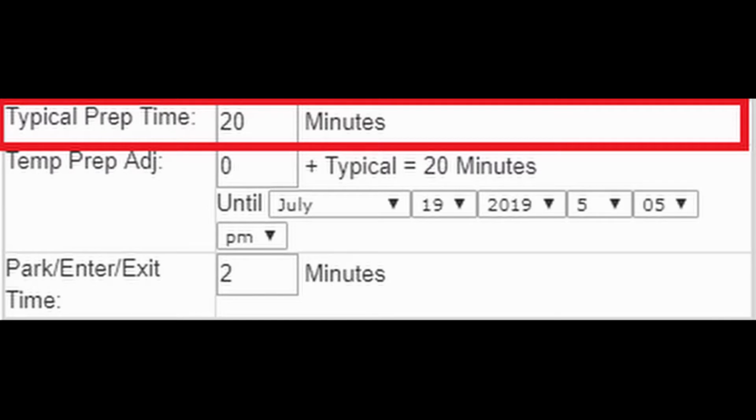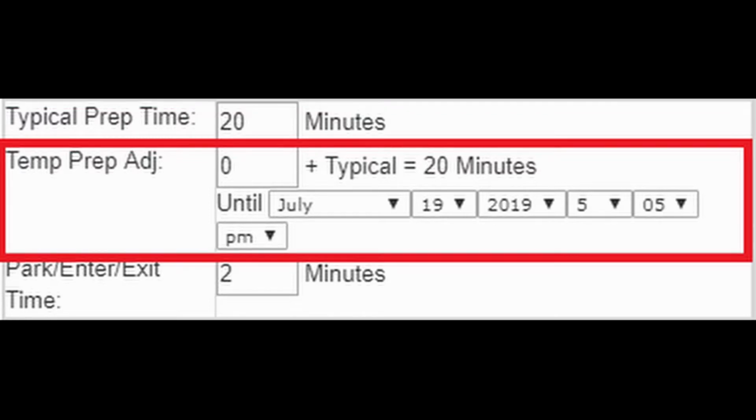And I would encourage you to talk with your restaurants about how long it takes them on average to have food ready. And also just keep an eye out. If you have one restaurant where your drivers are constantly waiting for food, increase it. But if you're getting feedback from a restaurant that there's constantly food waiting on drivers, then lower it down, because you want that to be as close to a perfect match as possible.